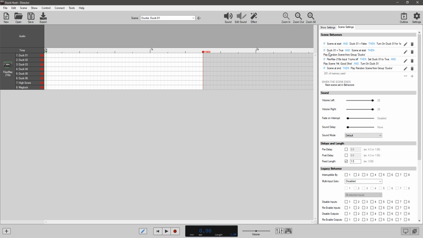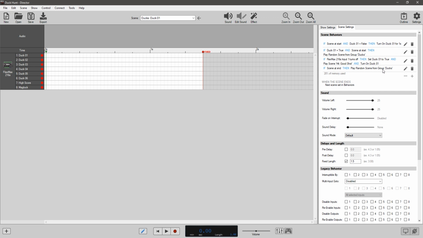You'll see if duck 01 equals true, which was down here, and the scene is at start, then it knows to skip that duck and play a random scene. So it starts going back into the random at the start there. And then also you'll see here, it knows that if the light is not on, if it's set to false, it knows to turn the light on. So that's essentially how it goes.